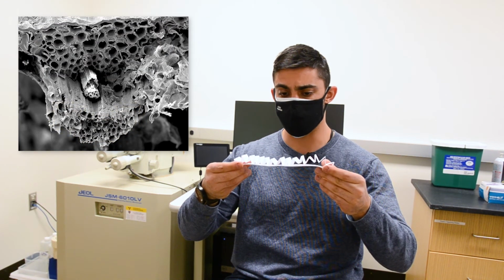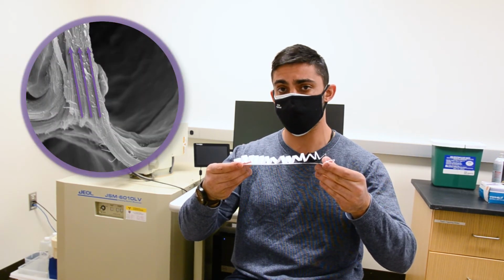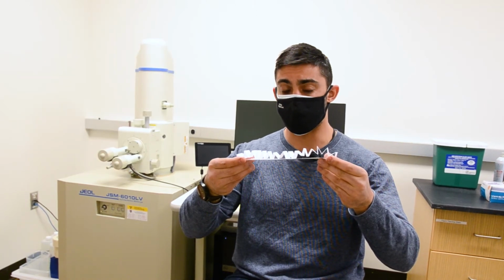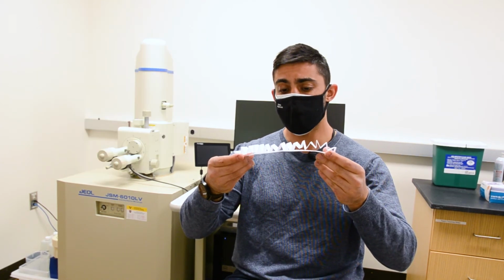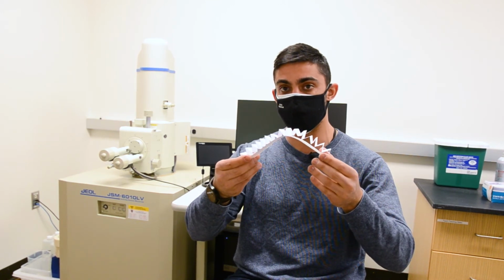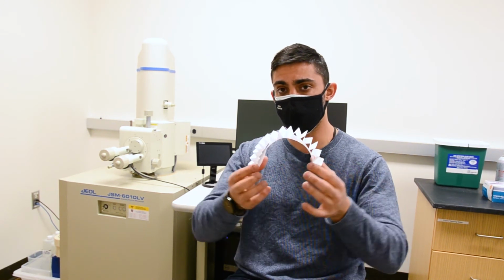When it absorbs water, the cells on the top expand in this direction like an accordion, and this is because of the orientation of the fibers in their cell walls. The cells on the lower side, in contrast, do not expand, and this is because their fibers are oriented in the opposite direction. However, because they have thin cell walls, they're quite flexible, which means they can bend. This dynamic allows for the pinnules to close when it's wet and open when it's dry.